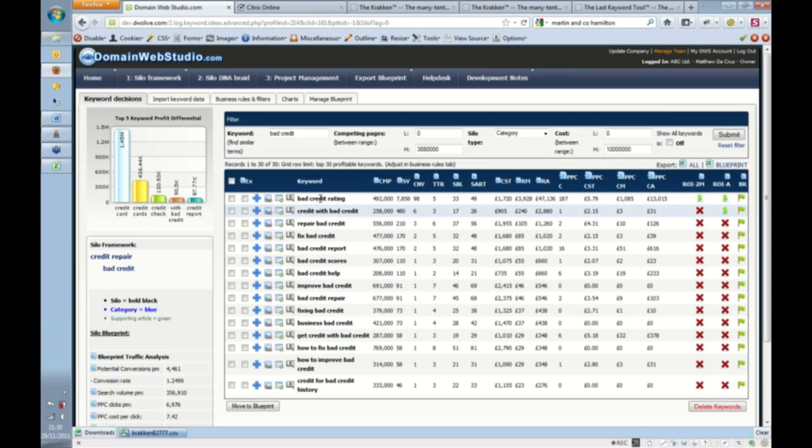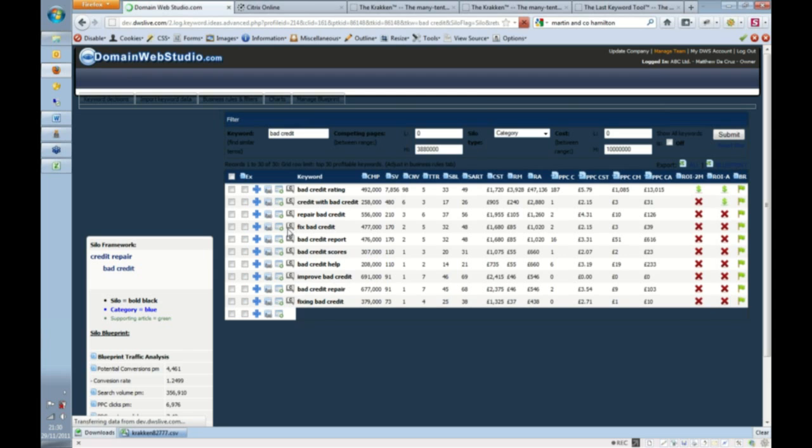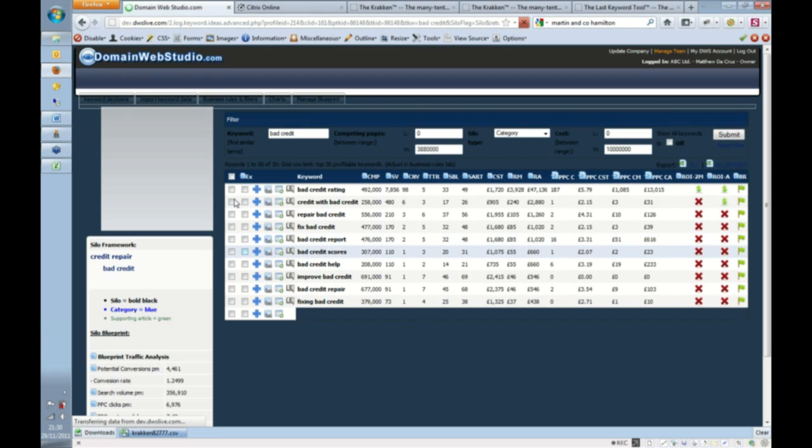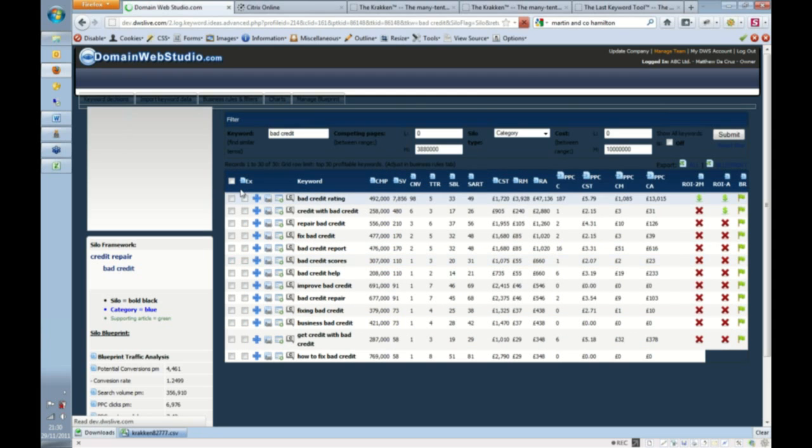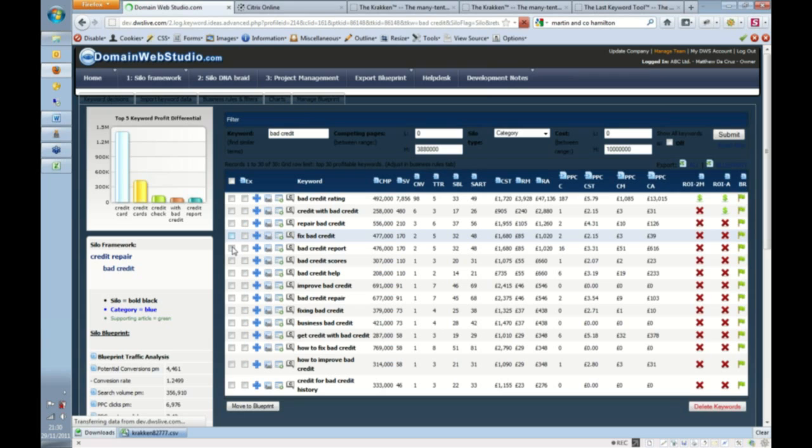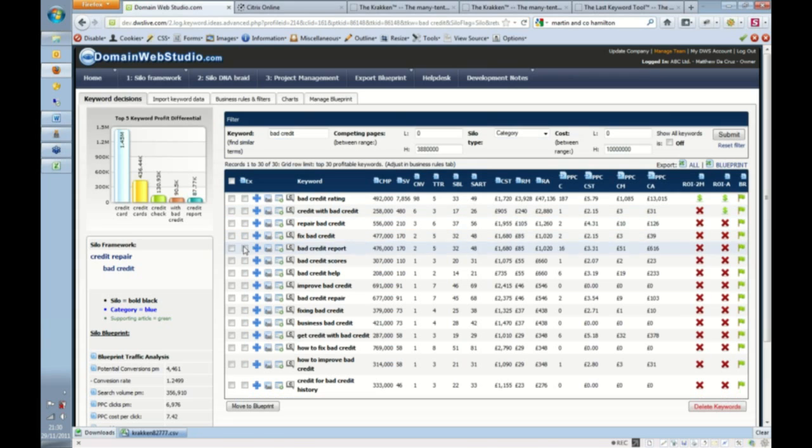So I want to add a batch of keywords to bad credit repair. I'm going to click on bad credit repair. I select the keyword over here that I want to use. My filter is preset already for it. In the first column are the keywords we want to move as categories underneath that over there. The second one is the exclude category.